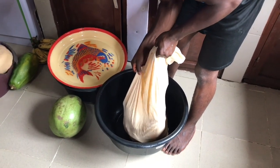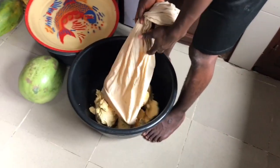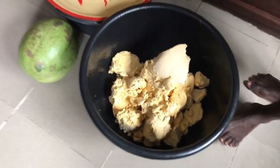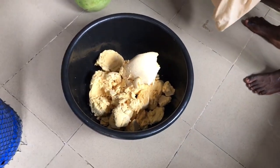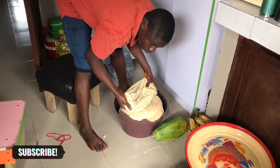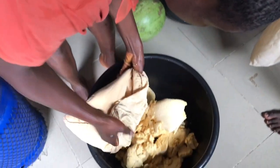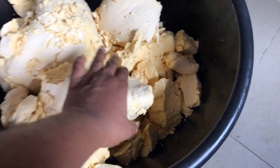So I want to show you guys what the pap looks like after a day. The whole water has been completely drained. You can see, it looks so fresh and very yellow. Even though my camera is not doing justice to the color, it's actually very, very yellow. So fresh. I love to make my pap by myself so that I'll be sure of what I am taking, because you guys, Lagos water. I think this should be like 4 custard buckets of pap.